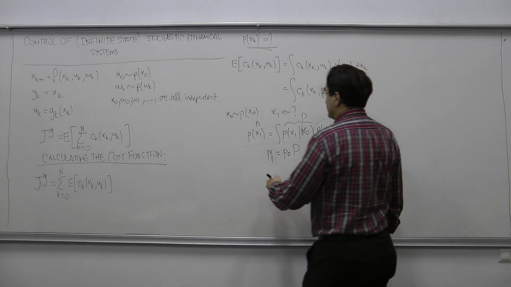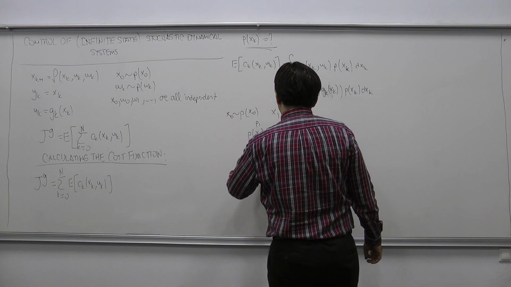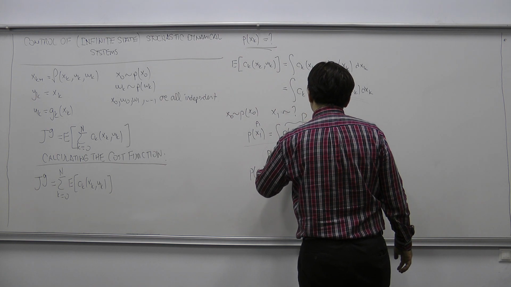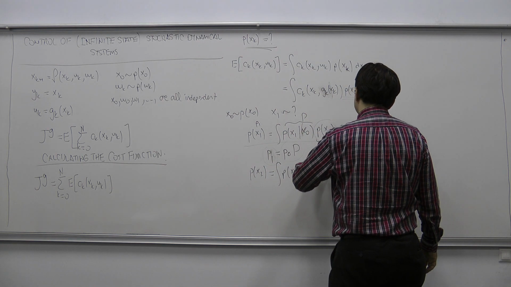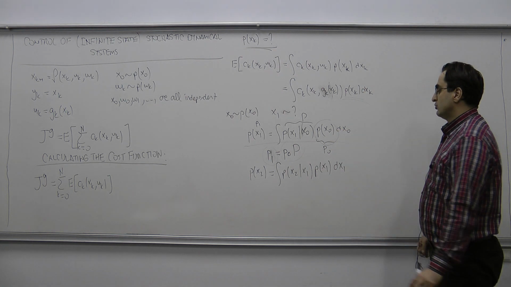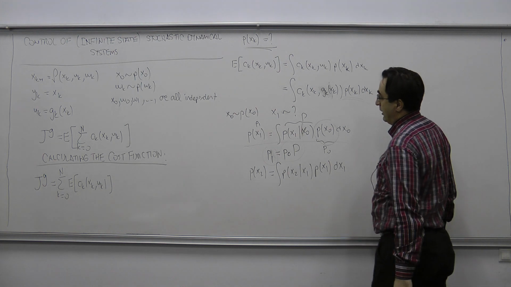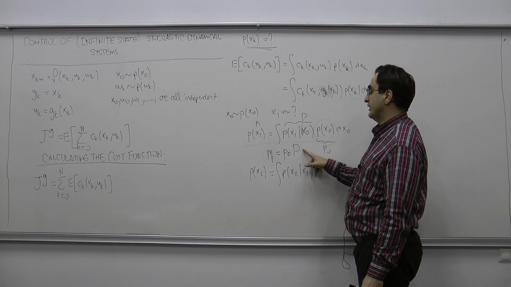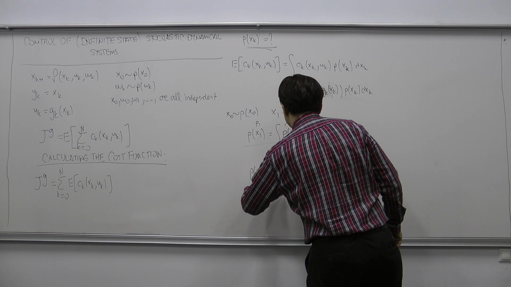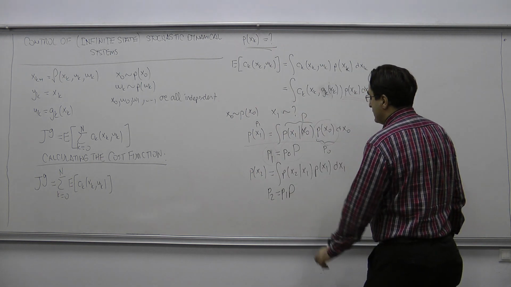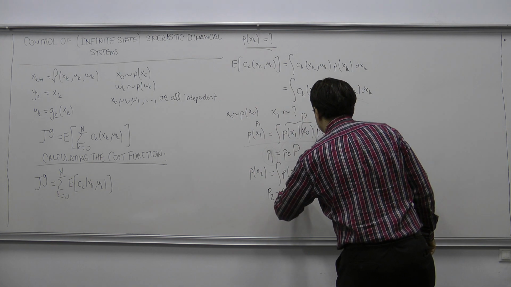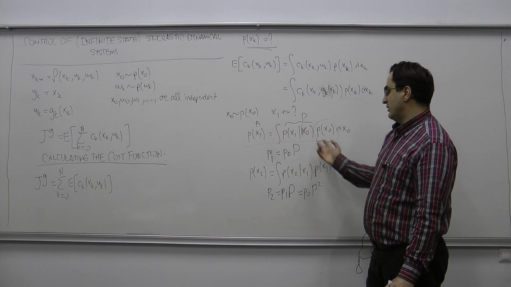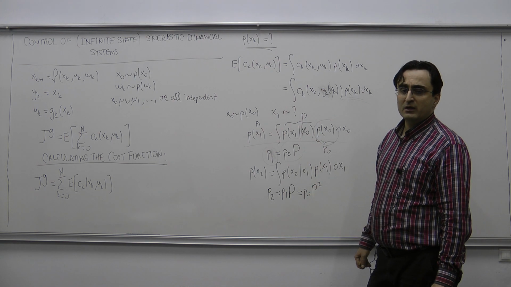So here, what would I do? In the case of calculating P of x2, I need to use P of x2 given x1, P of x1, dx1. Okay? So I apply this procedure once more. In the case of a finite state Markov chain, we had another P multiplication here. P2 is equal to P1 times P, but P1 is P0 times P. So this is P0 P squared. In the case of a continuous state, things are not really that easy like this matrix multiplication.